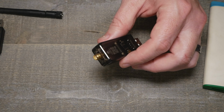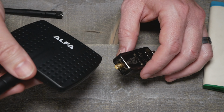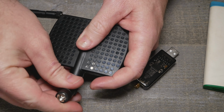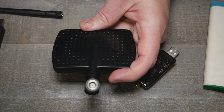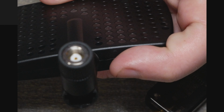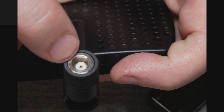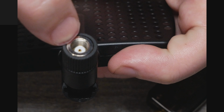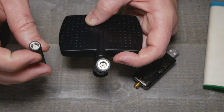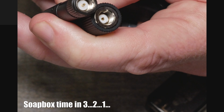Now, one thing I did want to talk about is the different antennas, because this is a whole different soapbox. I don't have time in the video for this, but most of the antennas you'll find are RPSMA. What that means is, if you look at the connector, you'll notice the pin is missing, and that's reverse polarity SMA. And the real or normal polarity, you can see it has the pin.